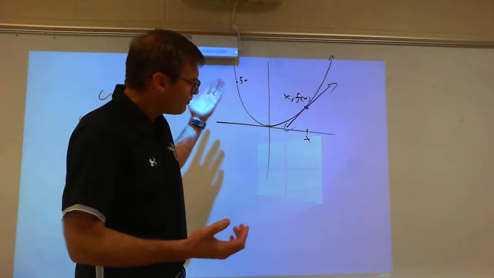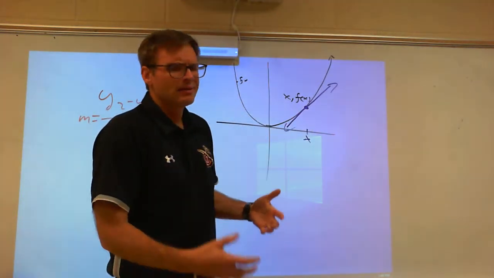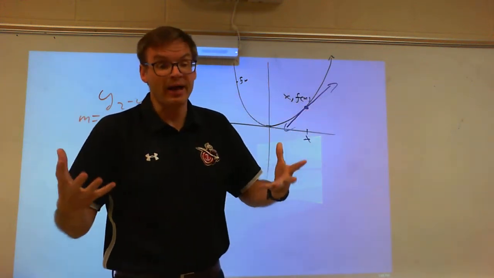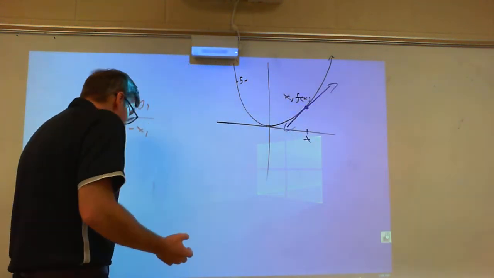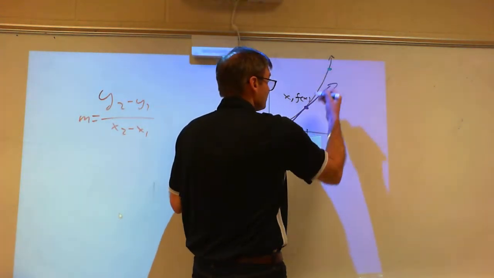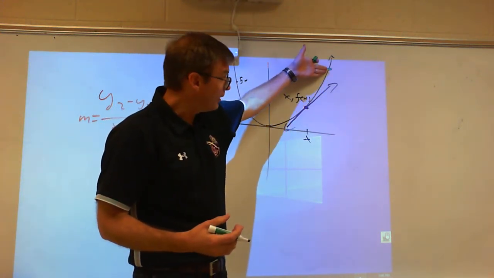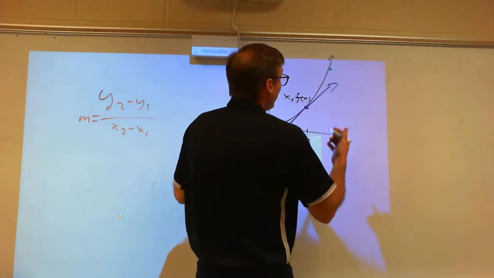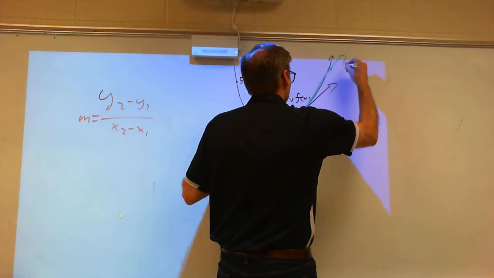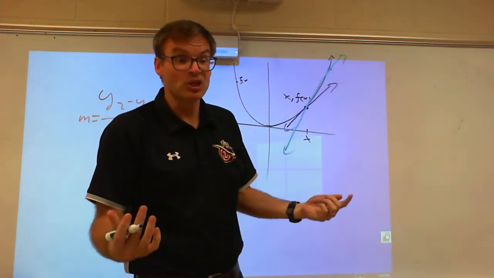Well, turns out anytime you've got a function, you've got an infinite number of points. In fact, that's what a function is. A function is basically a whole bunch of dots put together. So if we were to pick another dot on our function, then I have another dot on this function. I could find the slope between that green dot and that purple dot, and I could find the slope of that.